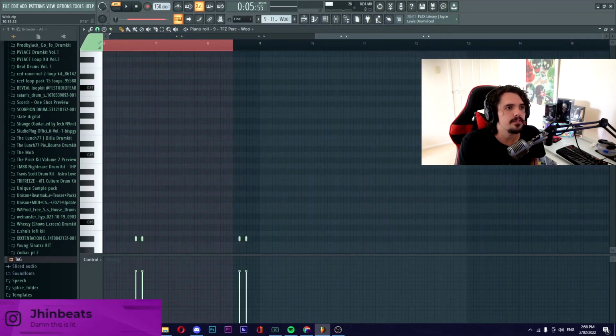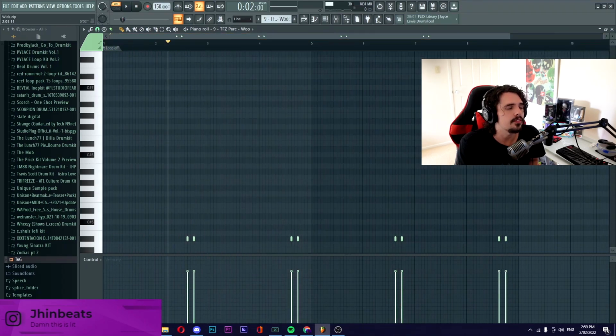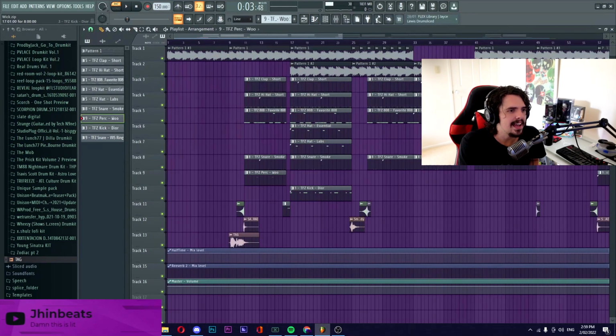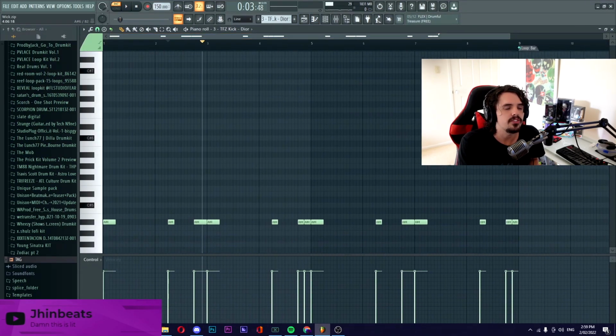Going on to other effects, we have this woo perk coming in from the Tri-Freeze drum kit. Really simple pattern, not a lot happening there. We have this kick, which follows some 808s, but is actually out while some of the 808s are playing. That's another thing I can suggest: you don't need your kick to be playing every single time the 808 does. You can take the kick away, let the 808 breathe, and vice versa, take the 808 away, so the kick can actually breathe. It gives it more bounce.